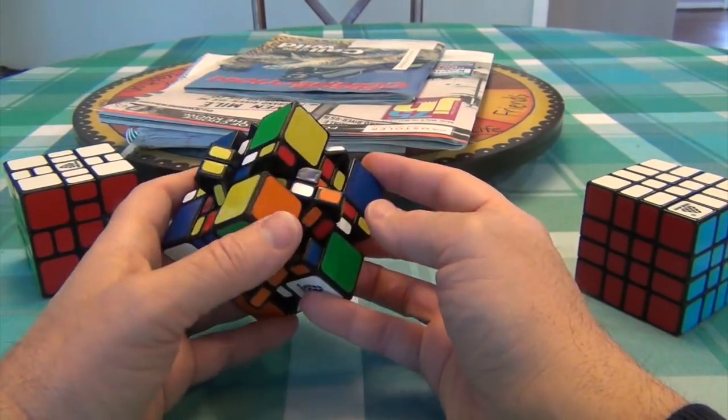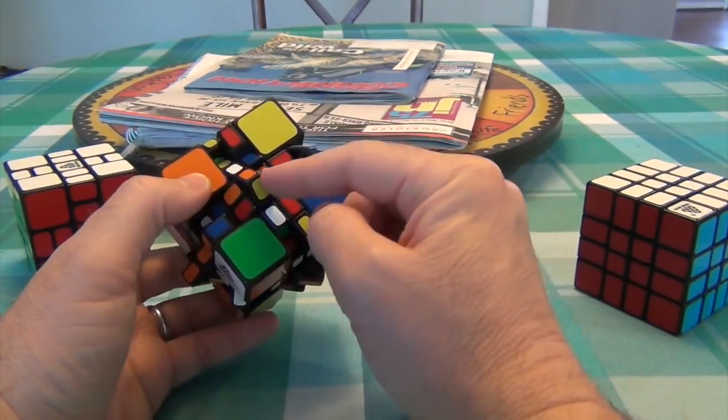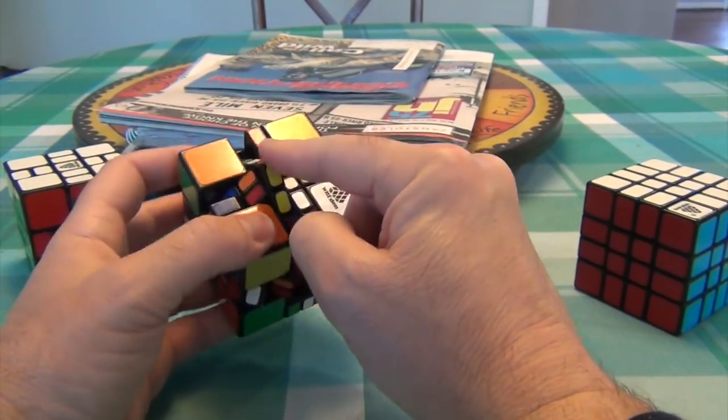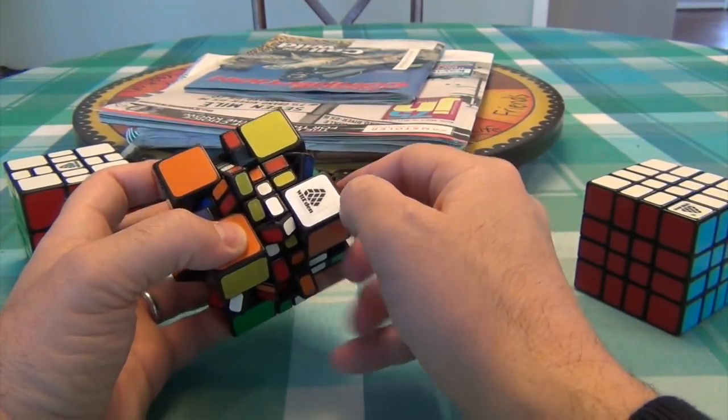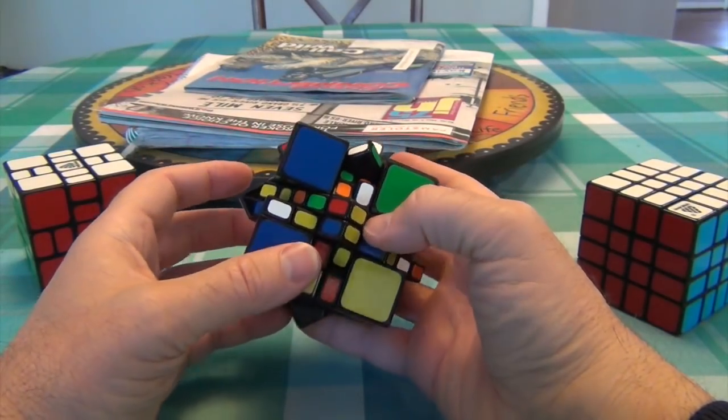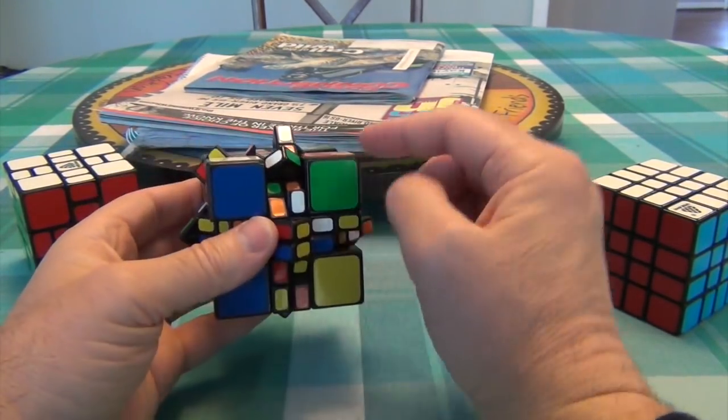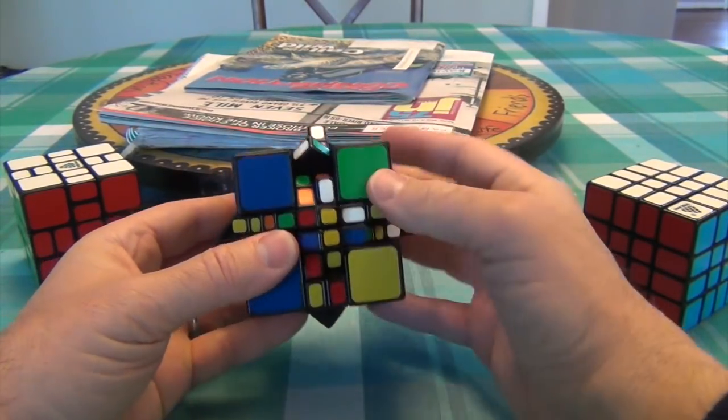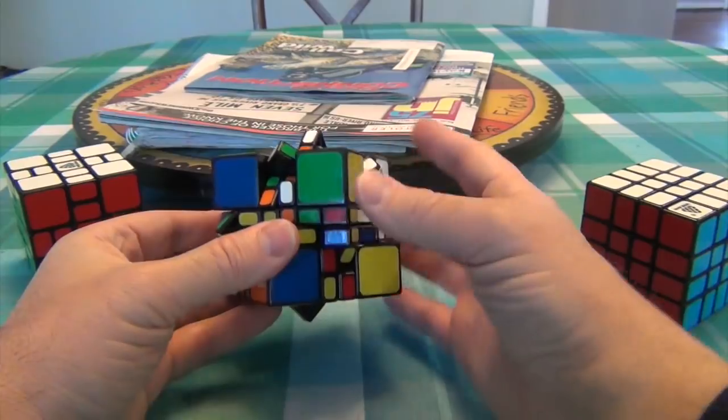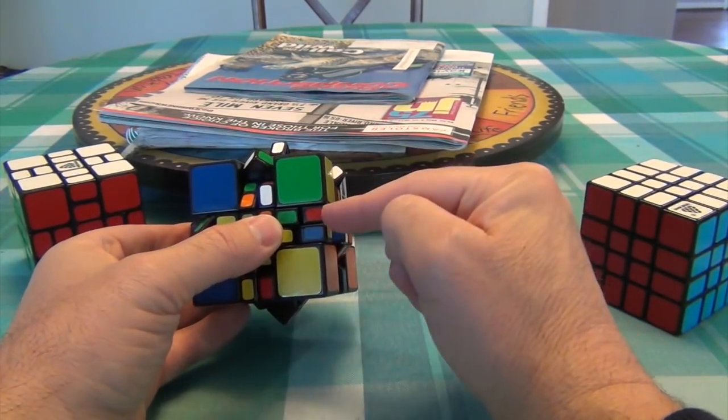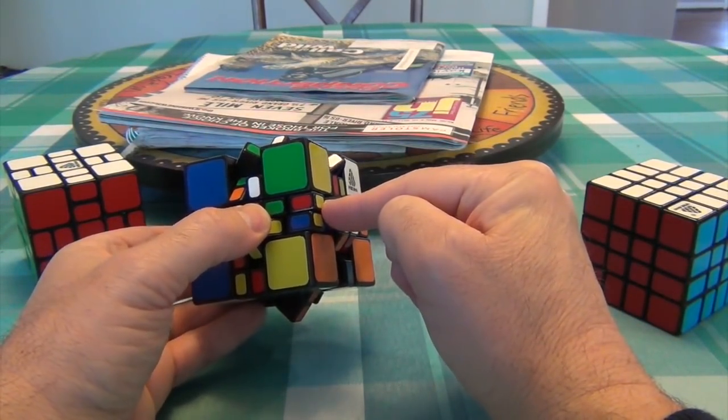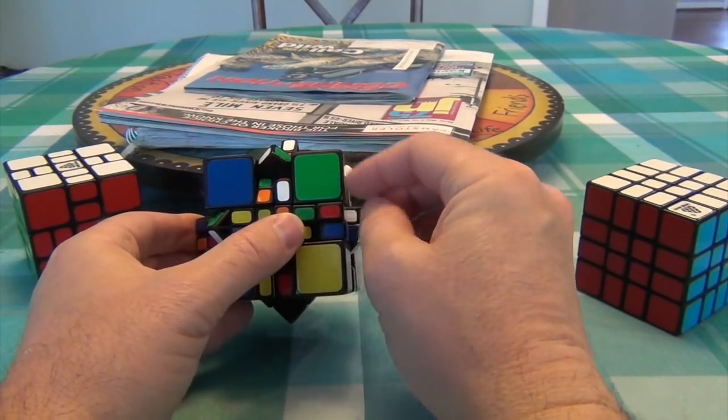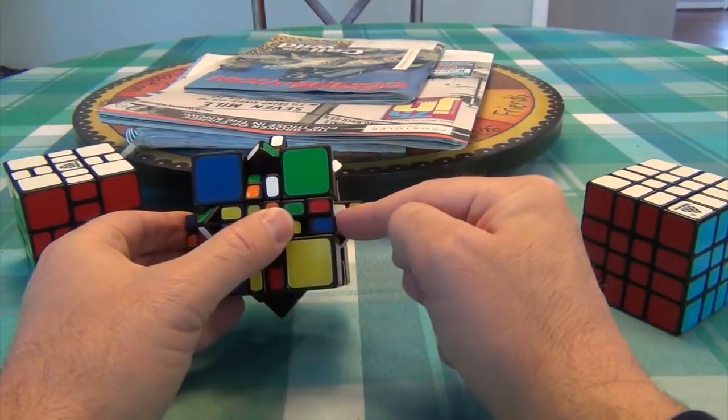To put it in an edge position, so let's say we've got this here, and I want to match this up, say with this. Well, I'm going to move it like so, and I want to bind these two together, and then put them in a center position. What I'm going to do to maximize that is let's take this, which is an edge and center, and let's put this in a center position. The way that we're going to do that is by turning it one click this way. I take that center position and put it in an edge position. So I've got an edge over an edge, and I can do a beginner's method algorithm when I'm placing the middle layer and putting the edge into here.